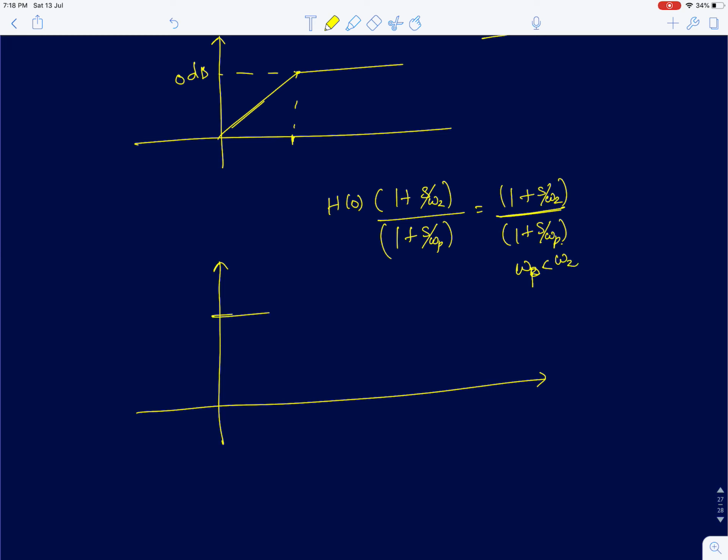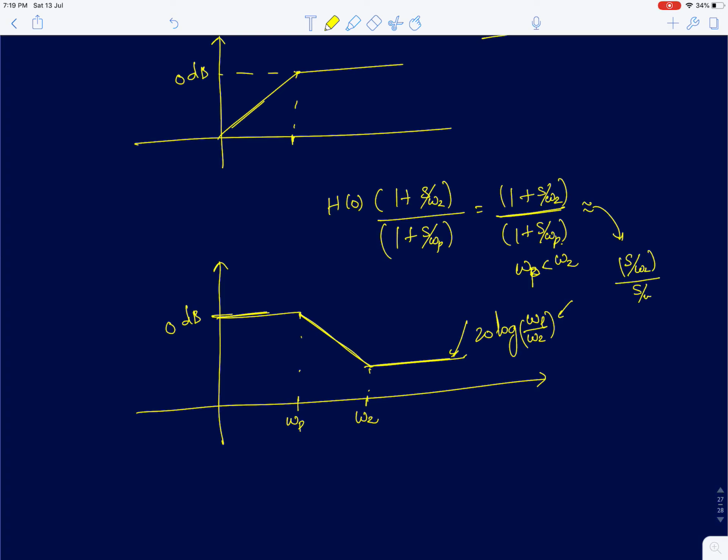Now first we'll assume a case when ωp is less than ωz. You are going to start from 1, which is 0 dB. Now you should know that the transfer function should always be less than 0 dB. So first you will encounter ωp, and after that it's going to reduce, and when it encounters ωz, again it's going to remain constant. Now the value of this point is actually 20 log of ωp/ωz. And how did I find this value? It is simply that at high frequencies this reduces to (s/ωz)/(s/ωp), and you get ωp/ωz. So when you take 20 log of that, you get this value.